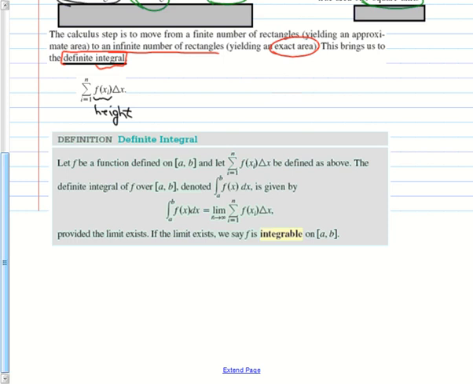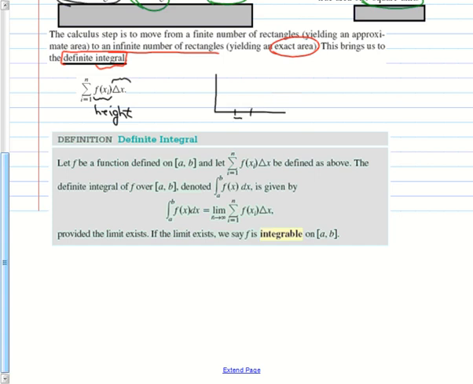Yeah, it's the value of the function at that point. If it was the height at 2, I just put a 2 back in. That's why it says f of x sub i, f of whatever the x value I'm putting in. And I start with my first rectangle value. It starts at 1. Delta x, what do you think that means?